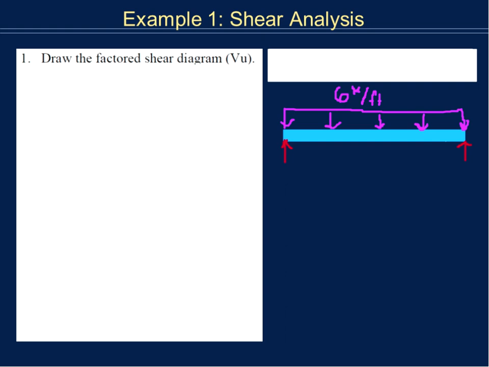Now, since we were told that the 6 kips per linear foot was a factored load, that's a W sub U. So that means that our supports, or for shear resistance, V sub U. So that's our reactions are V sub U. Now if we were to draw our shear diagram, again, it's a very simple shear diagram where you have your V sub U, decrease linearly at 6 kips per linear foot to your opposite end. Again, the span is 20 feet, so 6 times 20 is 180. 180 divided by 2 is 90. So we know that our maximum shear at the opposite ends is 90 kips.